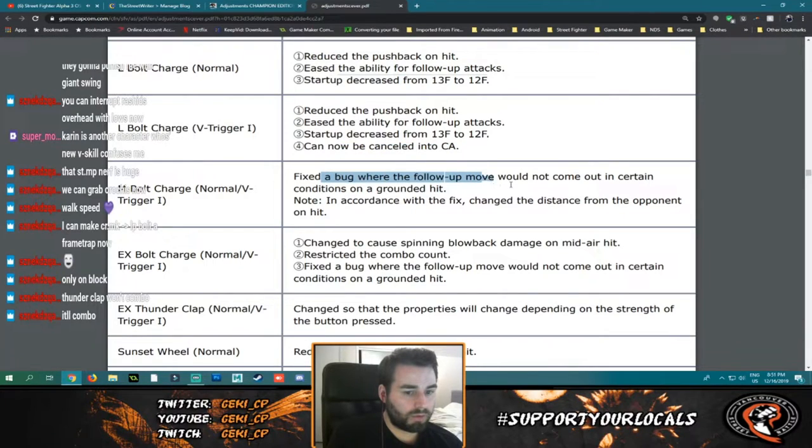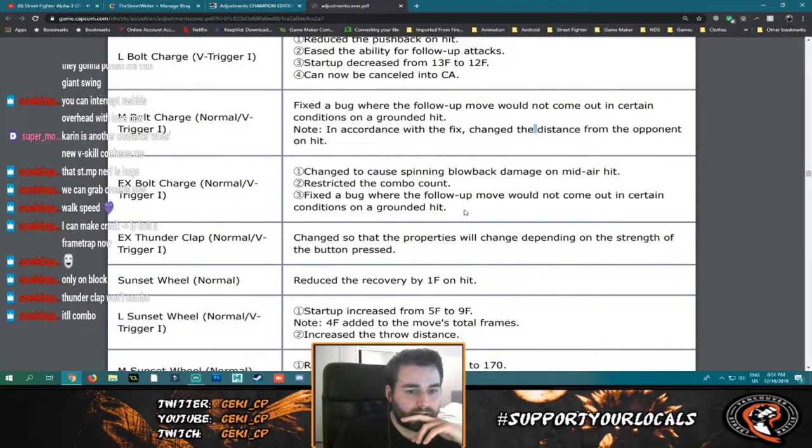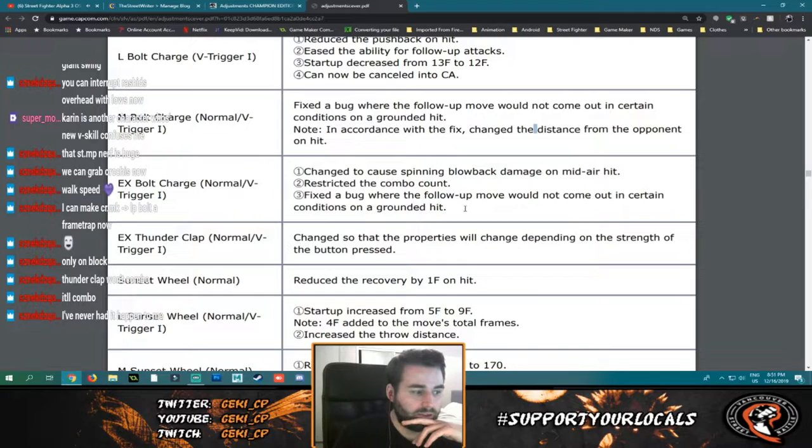Fix a bug where the follow-up move would not come out in a certain condition on a grounded hit. I've not seen this. Maybe you have. The default move did not come up. Oh, does that change, like, when you do a certain reset and it doesn't come out? Because it's supposed to be automatic, right? That's interesting. Okay. EX Bolt Charge. Changes the cause spinning blowback damage on a midair hit. Restricted the combo count. Fixed a bug where the follow-up move would not come out in certain conditions on a grounded hit. Okay. So consistency.